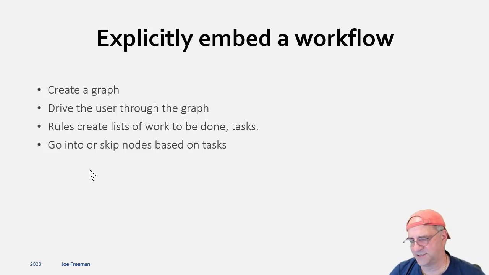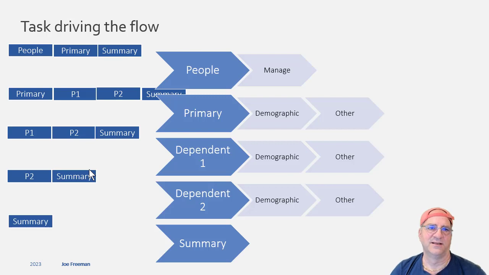And I've worked in a bunch of systems where people are like, oh, that workflow thing is too complicated. And then we wrote a million business rules and had all this crazy testing to do to figure out how to make it work. So in this case, we're going to task drive. And so when we come into the system, basically there are 3 tasks that need to be done. We need to do the people task, the primary person task, because there's always a primary. If there's no primary, there's no reason to do this, because there's no taxes, no claim, no loan.